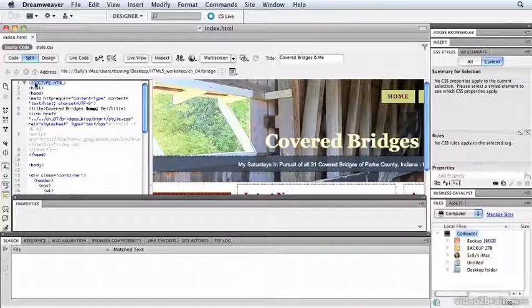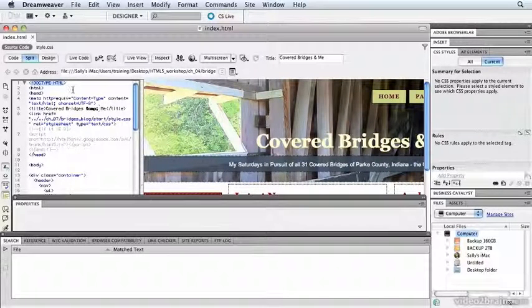The very first line up here has an exclamation point and the words doctype HTML in angle brackets. That's called a doc type. In early versions of HTML, or hypertext markup language, it was very confusing and there were lots of different types of standards that weren't really formulated properly yet. So what we've got now is this little message at the top of our HTML documents that tells the browser what version of HTML we're using.